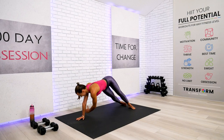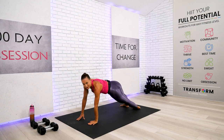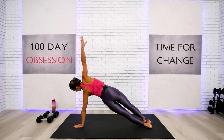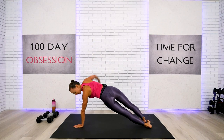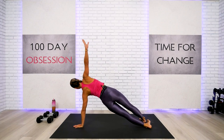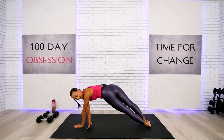We will switch the position. All right, forgive me, my back. Ready, arms up, in good quality rotation under. Rotate. Rotate. I want to see the thumb all the way through, guys. All the way through. Touch.